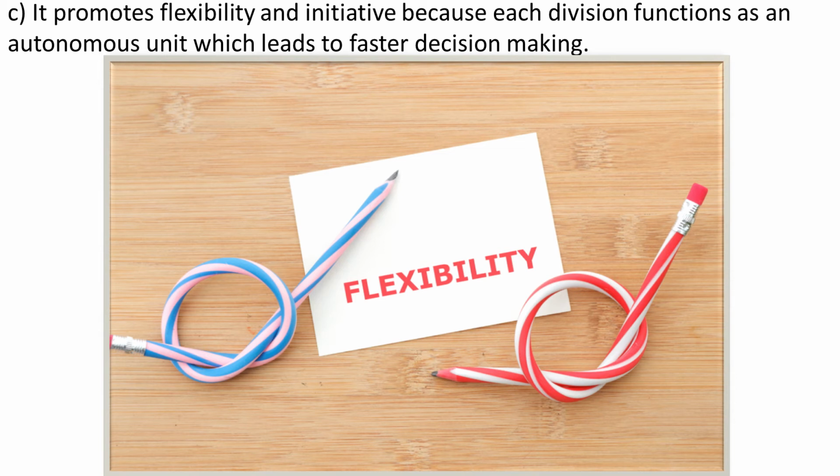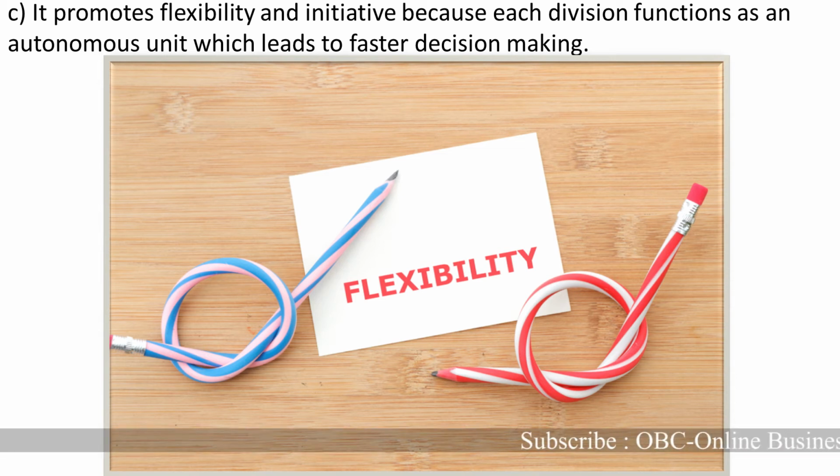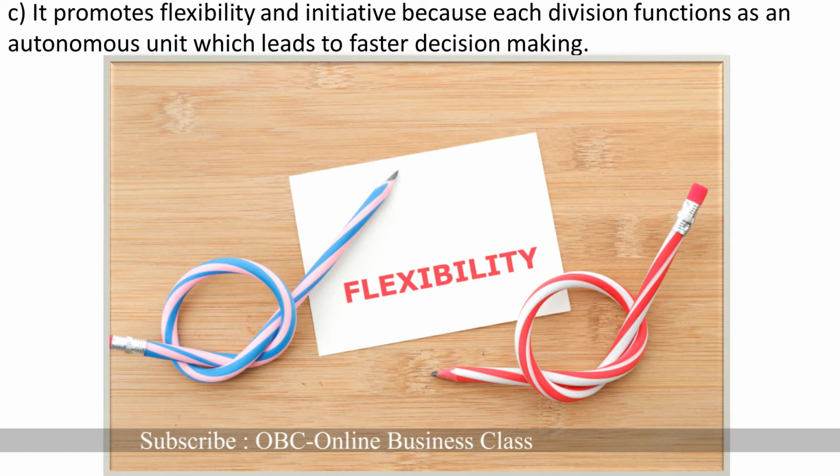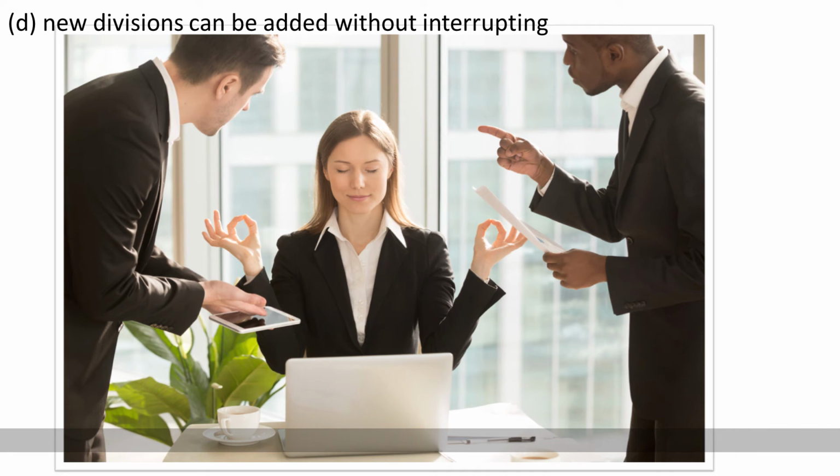Next, it promotes flexibility and initiative because each division functions as an autonomous unit, which leads to faster decision making. Next advantage, if the organization expands and grows, a new division can be added without interrupting the existing operations by keeping everything the same, because it's just adding another division head and staff for the new product line, so there is no change. These are all the advantages of divisional structure.